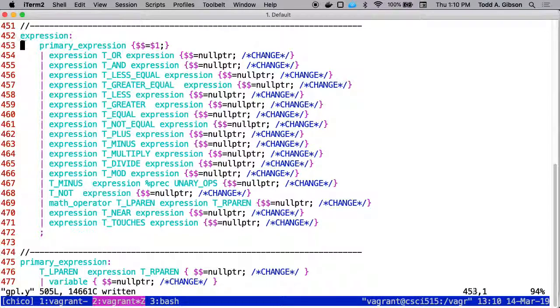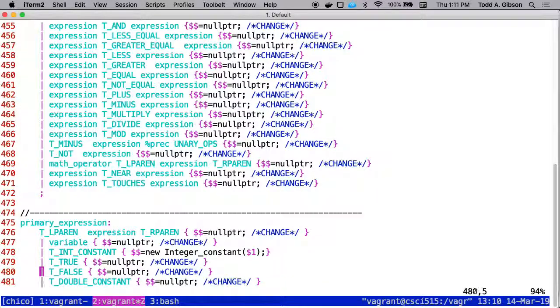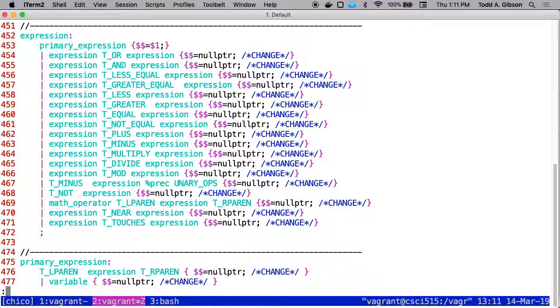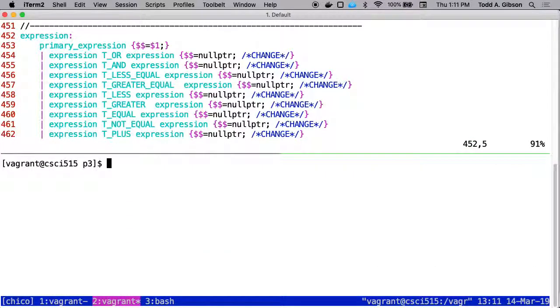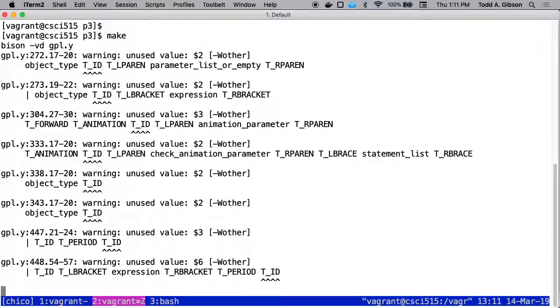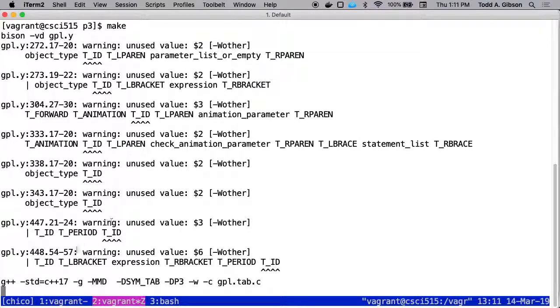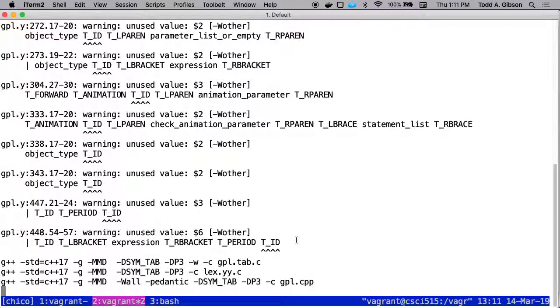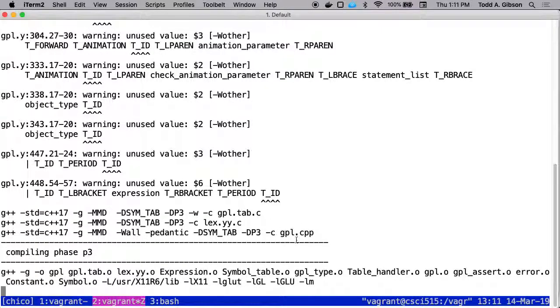So right now, the only valid expression is that primary expression that's coming from our hard-coded tint constant. So let me do a quick make again, make sure everything's going fine. Got the warnings up top, and it looks like we're compiling after the last TID, so we're in good shape again. We're still not quite there yet. We have to keep following this.